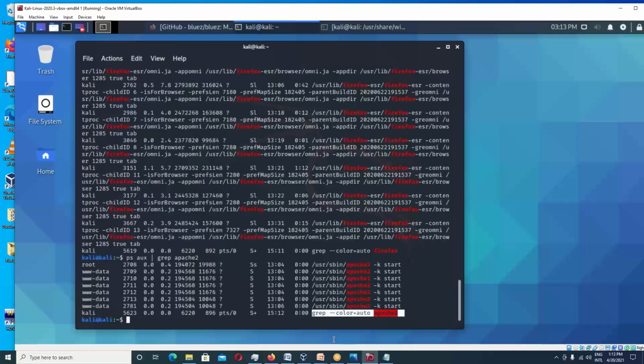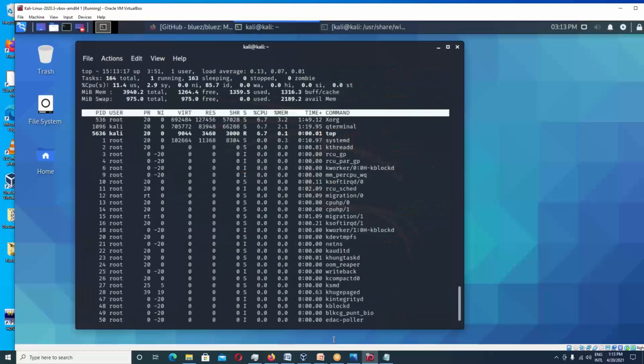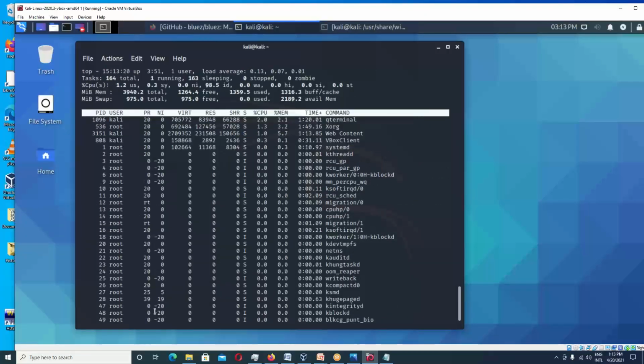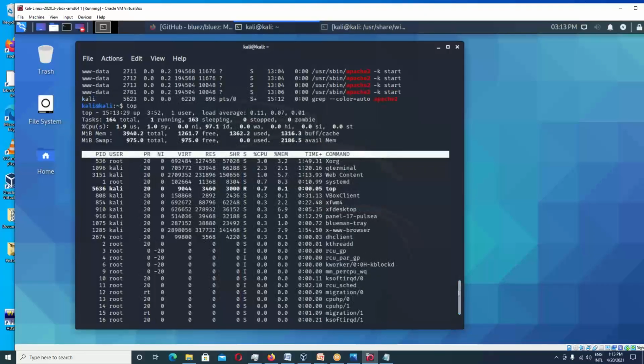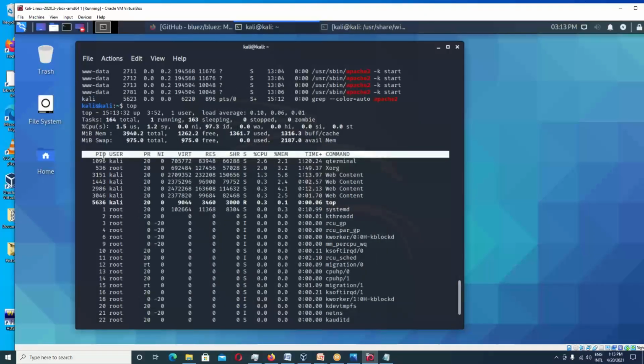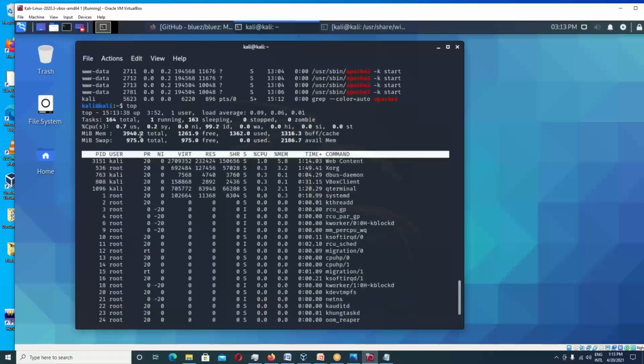Now, also, probably more useful is trying to find out what processes are using up all of your resources. This is a lot like Task Manager in Windows. We have the command called top, okay? And top is live and dynamic, unlike ps. ps is a snapshot. Top is dynamic, updating periodically on what's going on in your system, showing you what's using up your resources. And if you watch it, you can see it's updating constantly.